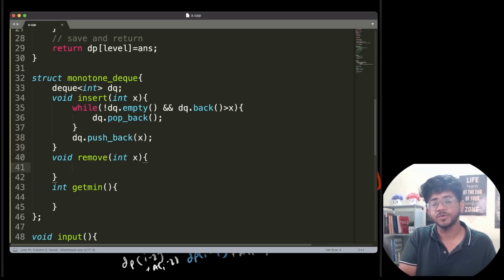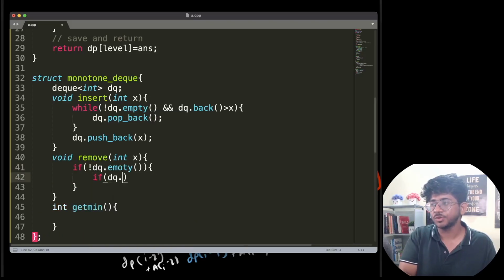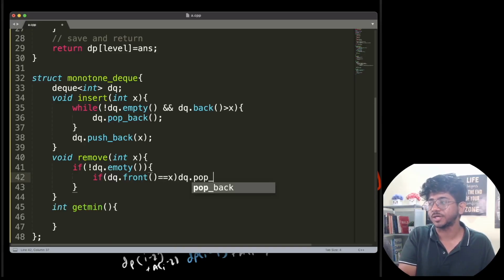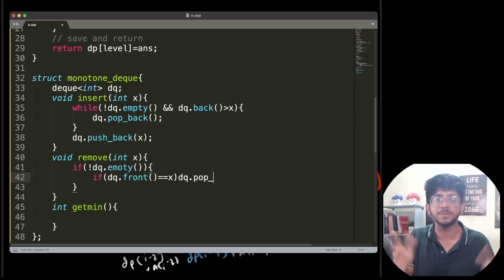When we want to remove an element, we check if the deque is not empty, obviously. If dq dot front is equal to x, we do dq dot pop front. If the element that needs to be removed is at the front, then remove it, or else it has already been removed.